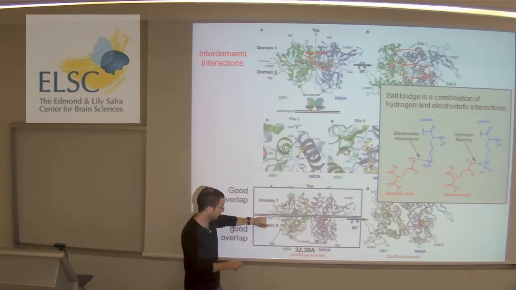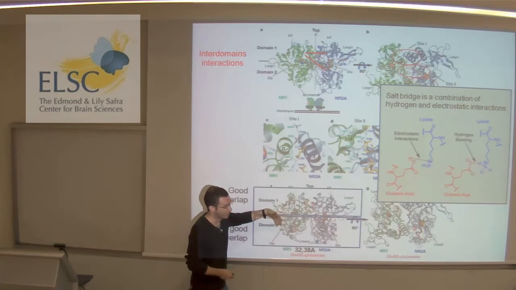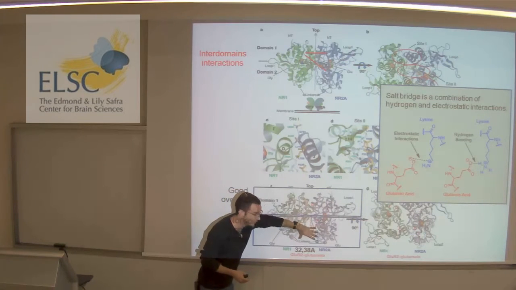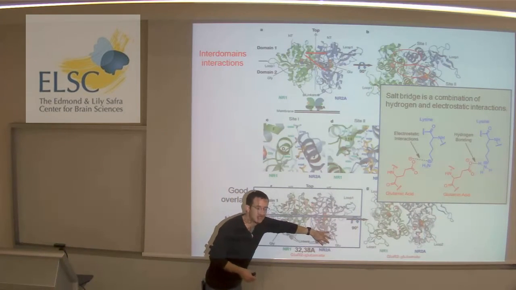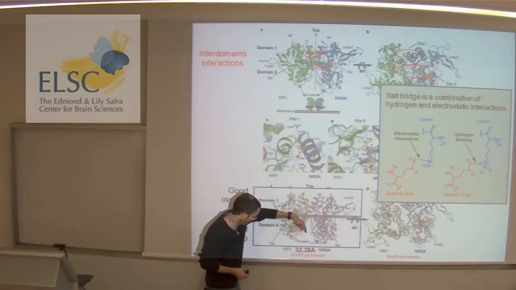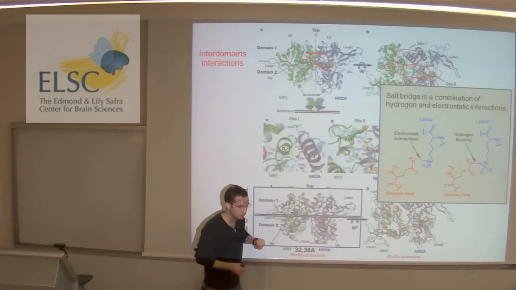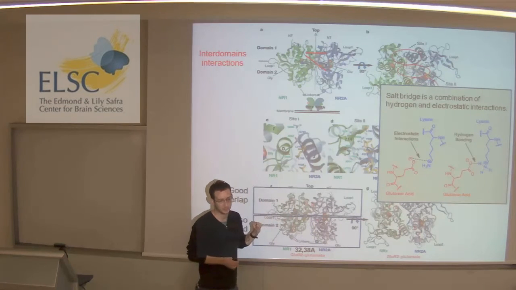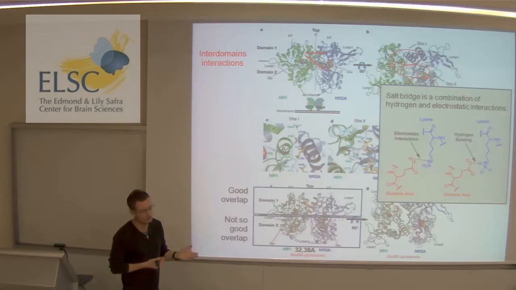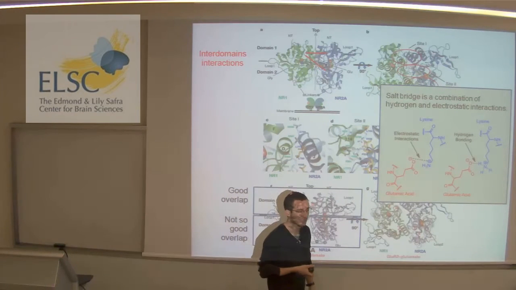The spatial overlap is less good, and using a crystallography structure, we can even measure how good or bad it is. So, for instance, the distance between the linkers, which are the sites that link these domains to the transmembrane domains, differs by 6 angstrom between GluR2 and NMDA receptor. You don't have to remember this detail by heart. It's just to give you a feeling of what we can get from a crystallography structure.